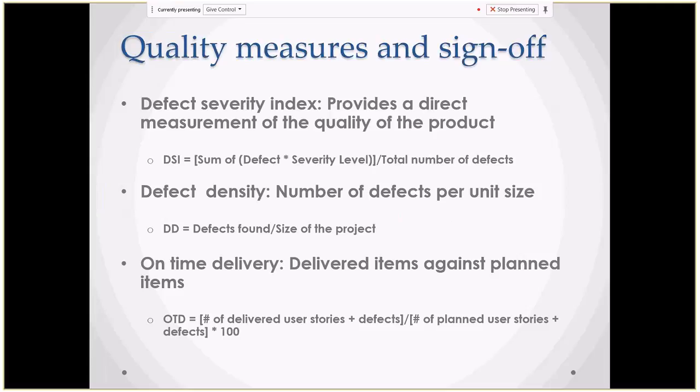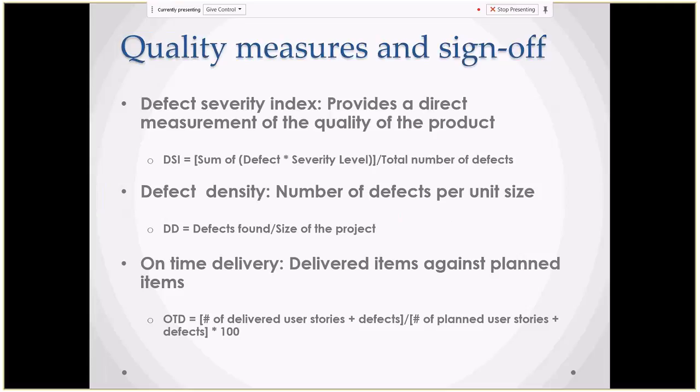That measurement will be given by the defect severity index. We can see the health of the project in terms of the severity of the defects that we found. From the defect density, we will be calculating how many defects we found based on the size of the project. I think guys from Words already know this information.